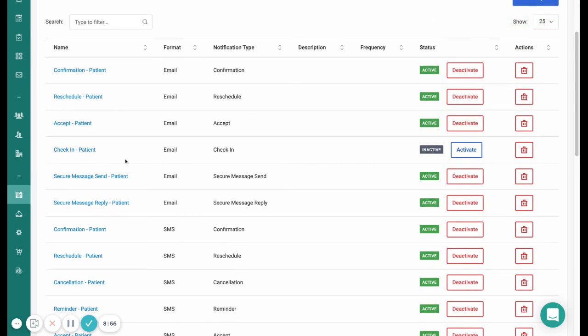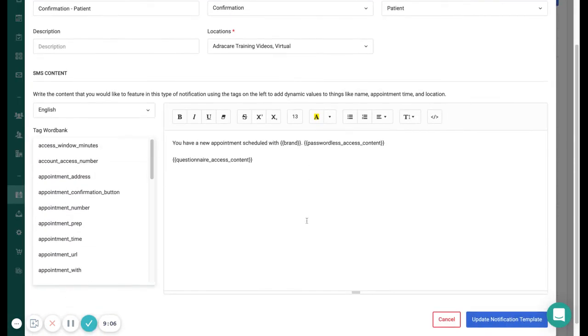Now, one thing that we have not covered so far is how tags are used in SMS messages or text messages. So if I open up confirmation for patient, it's a lot shorter, and you're probably noticing one thing already, but I'm going to pause to let you think about what is missing from this SMS. If you guessed that none of these say button, then you're right. If you're making an SMS or text message, you cannot use buttons. Instead, refer to the tag that does not feature the button name.